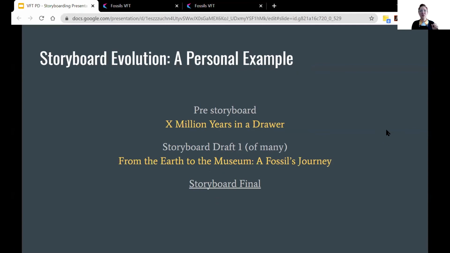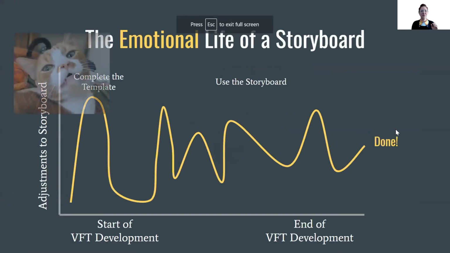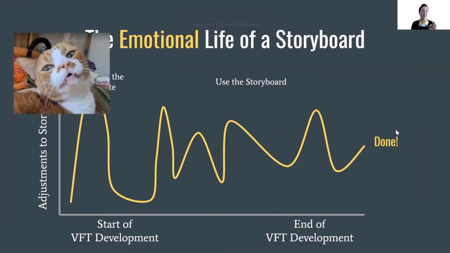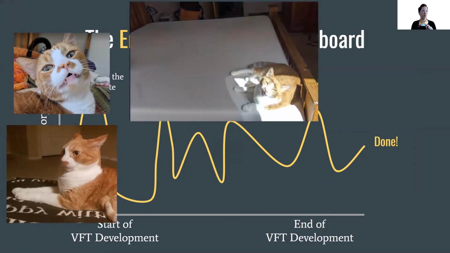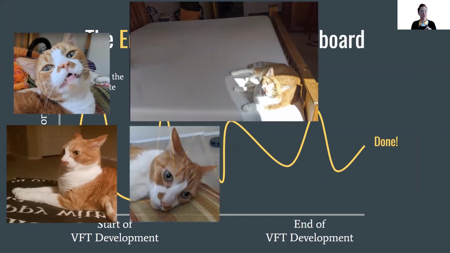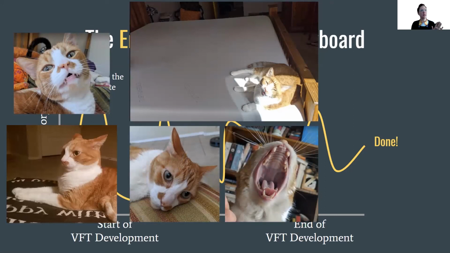So I hope with your adventure, you're going to have this emotional life. I imagine this is the one I went through, and I don't need to use emojis because I have Jazz, my cat. So you're going to start feeling really solid. And then start going, wait a minute, I don't know if this logistically is going to work as I had planned. You'll feel like you've boxed yourself into a corner. Then you will think and brainstorm and think and brainstorm and come up with really innovative ways to make your VFT work. And sometimes you'll just want to scream, and that's okay.